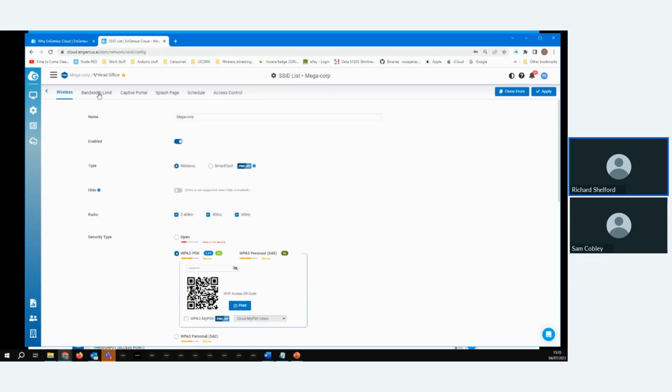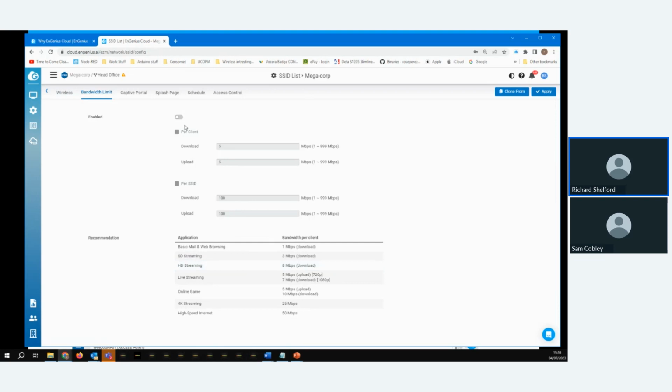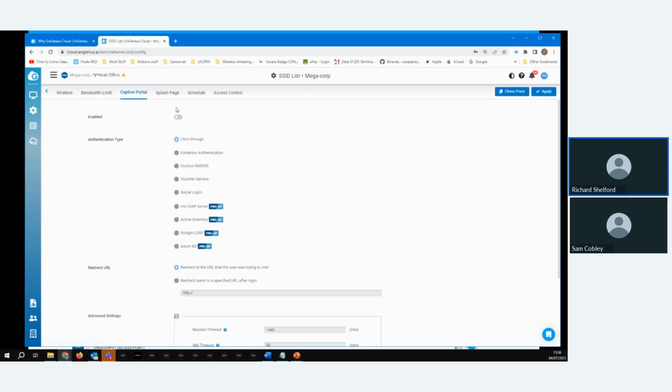That's the basic configuration. We can also limit per client or per SSID the bandwidth, and we can also push them via a captive portal. Now, corporate SSID, captive portal has been turned off, but I could turn around and say, well, it's a pre-shared key to get onto the wireless network, and then you get hit by a web interface where I want to know your domain, username and password credentials, for example, so that I can authenticate these BYOD devices to the environment on that side of it.